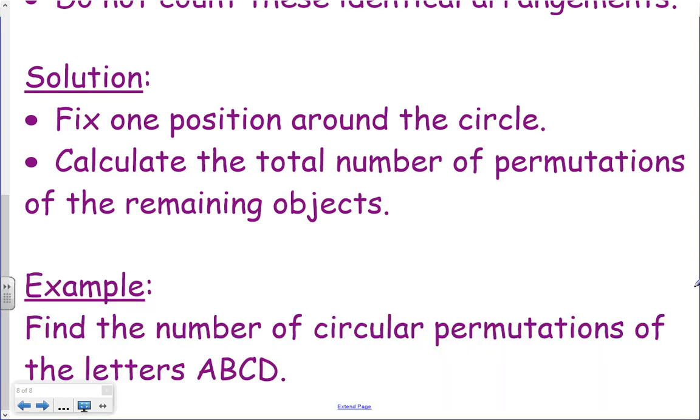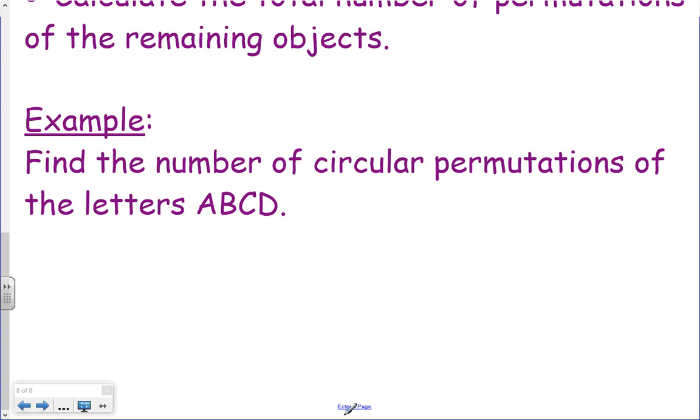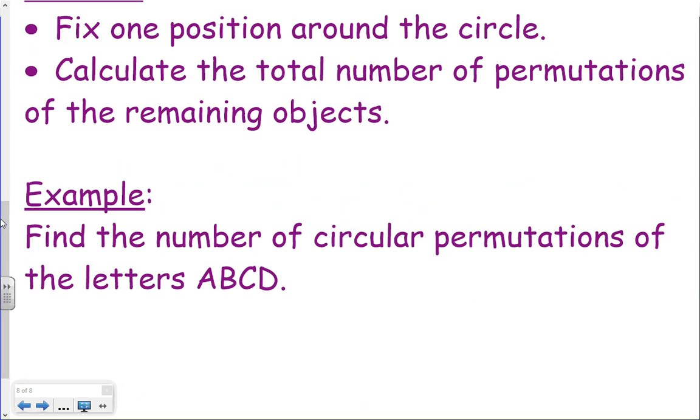All right, so let's take a look at an example to illustrate this. Find the number of circular permutations of the letters A, B, C, and D. Well, let me start off with just a picture of what we're describing, at least a couple of examples illustrating what the problem is. Let's say I've got this little circle here, and I'm going to arrange my letters A, B, C, and D. So clockwise from A, I'd hit B, and counterclockwise from A, I'd hit D. Notice that's how that would be set up, and you can go through and talk about each one of these objects and what's in the counterclockwise and clockwise direction from it.